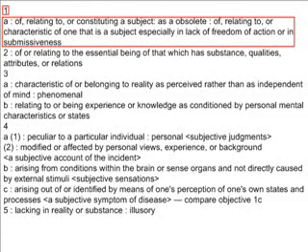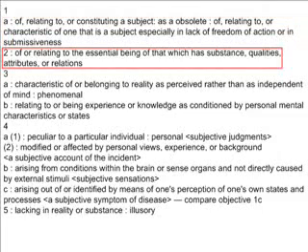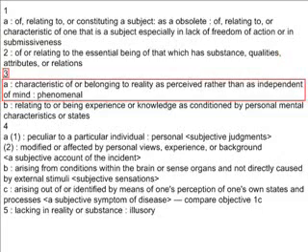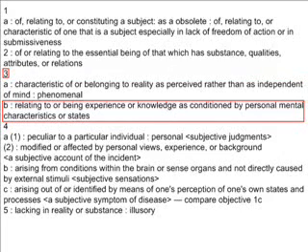1a. Of, relating to, or constituting a subject. Okay. Of, relating to, or characteristic of one that is a subject, especially in lack of freedom of action or in submissiveness. 2. Of, or relating to, the essential being of that which has substance, qualities, attributes, or relations. 3a. Characteristic of or belonging to reality as perceived rather than as being independent of mind. Phenomenology, or phenomenal, it just says. 3b. Relating to or being experience or knowledge as conditioned by personal mental characteristics or states.